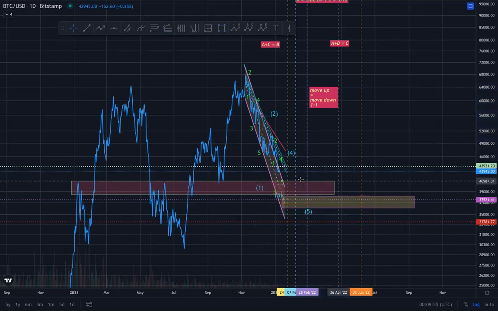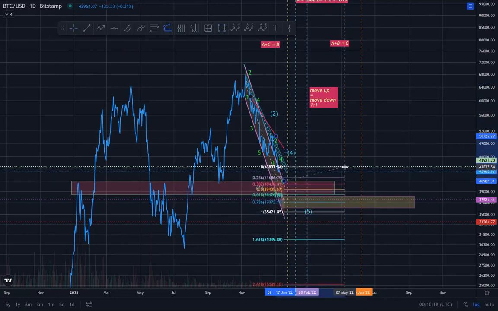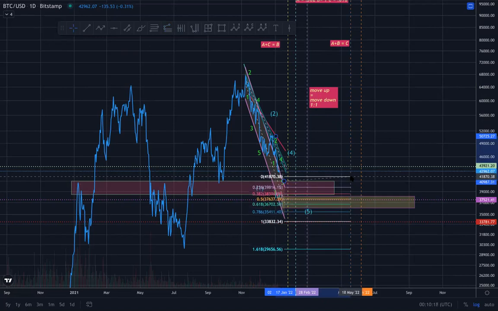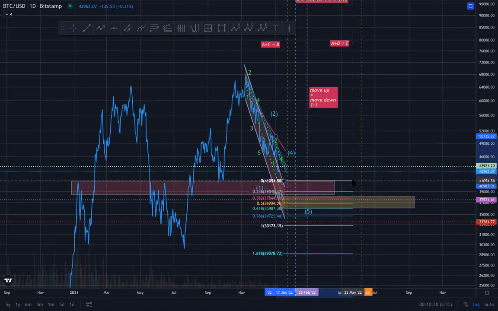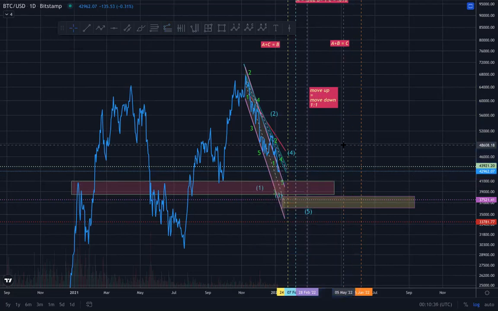relate this to the third wave and see if the fifth wave has any relationship at a 61.8% level. So we come here and potentially the third wave would end here. Maybe it would end here. So we'll start it from here and take it to the fourth wave. And interestingly, internal relationship 61.8% would bring it to 38,000. And wow, what do you guess? An external relationship, if the third wave ends here, then the 61.8 would be around that 36,000. I hope you understood what I just did. If not, just rewind it and check again.